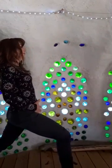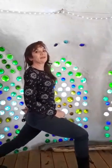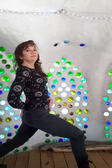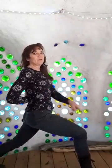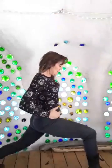Pulling that back hip forward, forward hip back, tipping the tailbone under. Pressing into that back heel. Looking for a nice long and strong line through the core, supported by the spine and the abdomen. Making sure this front knee isn't crunching past the toes. Pressing into that back heel.